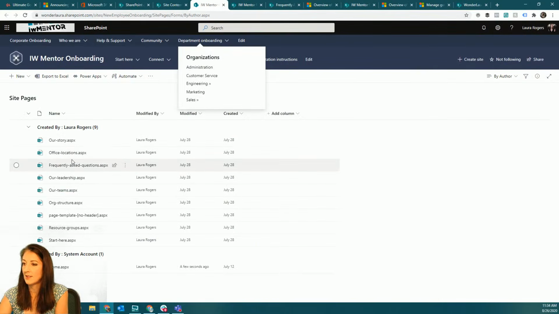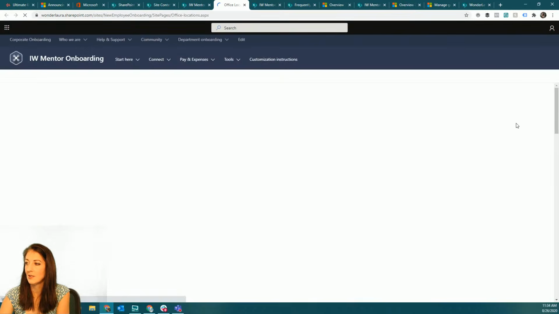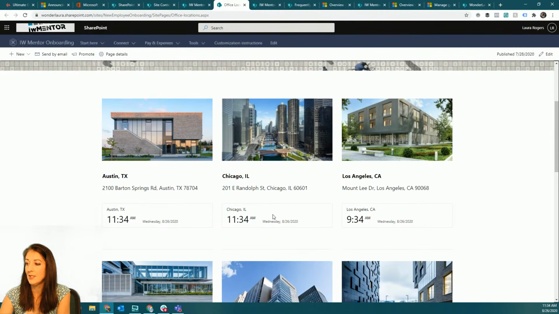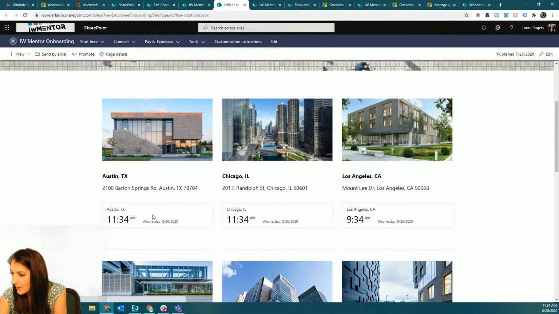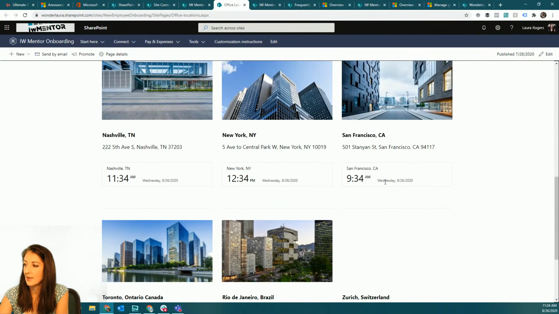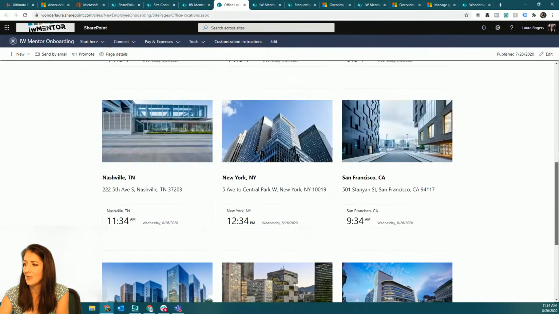And it's got office locations, just images, and it looks like maybe these are weather web parts here, or time. Let's see.